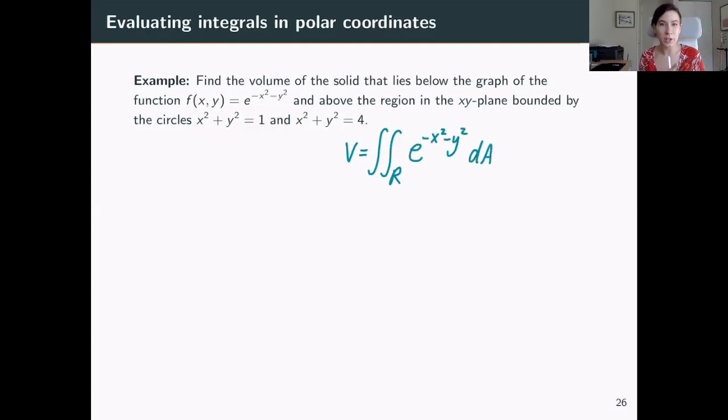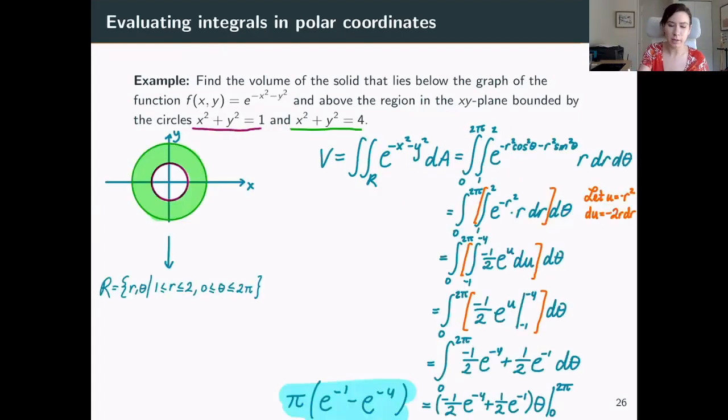In this case, what you're going to need to do is find out what the region is, switch it into polar coordinates, and then set up an appropriate integral in polar coordinates. Give this one a try, and I'll have it all worked out by the time you come back.